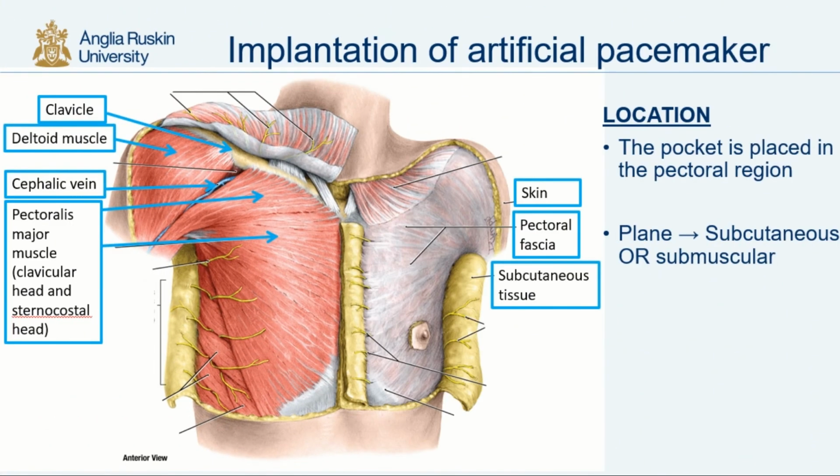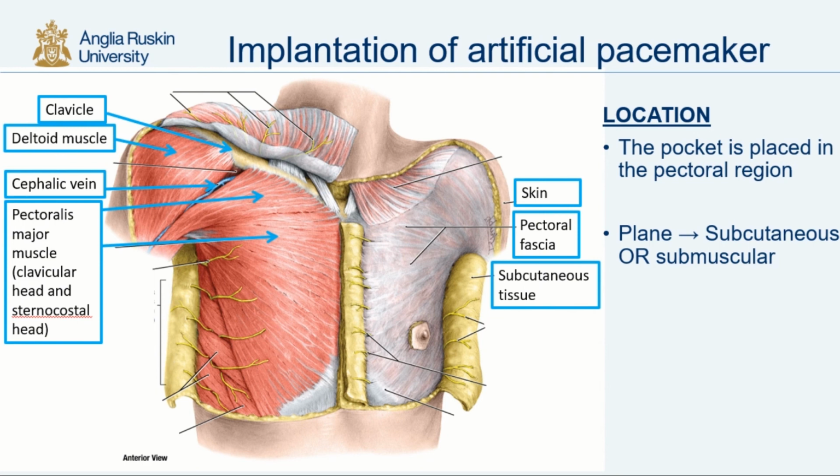Having a pacemaker implanted is a relatively straightforward process. It usually is carried out under local anesthesia, which means that the person will be awake during the procedure. The pulse generator is usually placed under the skin near the collarbone in the pectoral region on the left side of the chest, although the axilla is sometimes used in children or sometimes the abdomen for other systems of pacemakers. The pocket can be either subcutaneous at the level of the prepectoral fascia, or for lean people with less adipose tissue, the pulse generator is placed in a submuscular plane to prevent erosion.